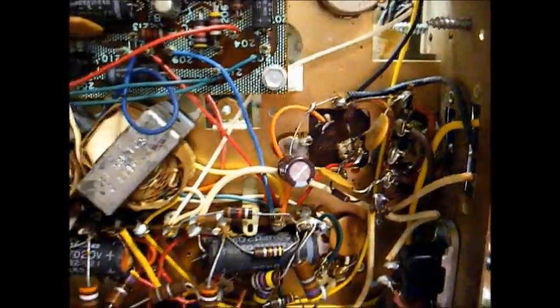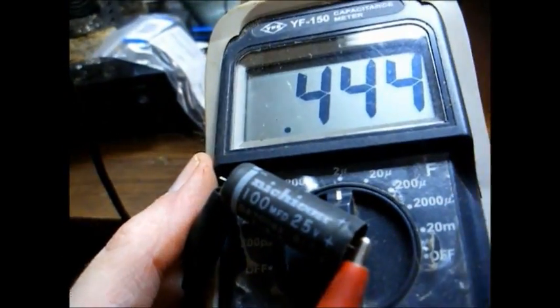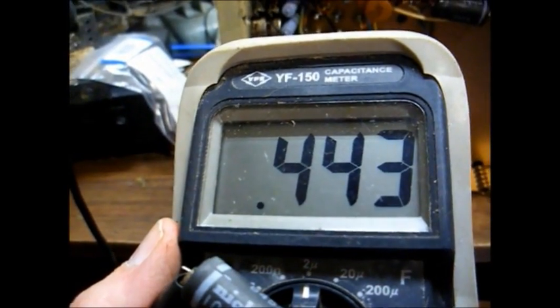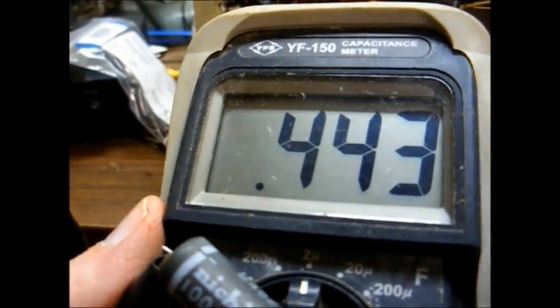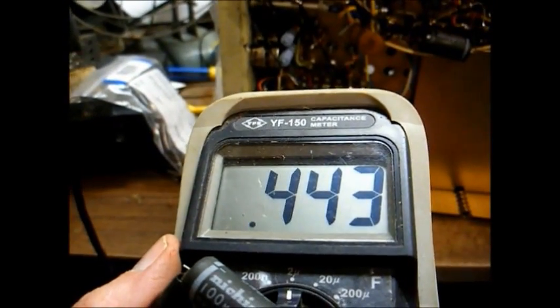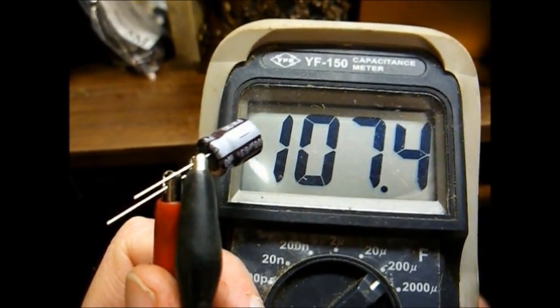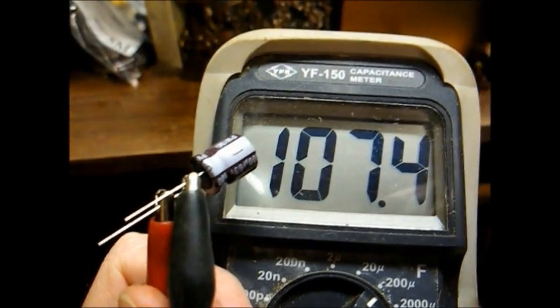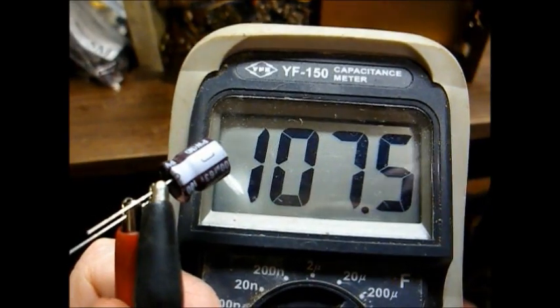Now the controls are cleaned, I think we can get on with capacitor replacement. We've replaced cap number one right there — a 100 microfarad capacitor. Here's the original Nichicon cap; as you can see on the capacitor meter, this cap is very much bad — we'll round it up to 0.5 microfarad, so that cap is very dried out. Just to show you that my capacitor meter is not shot, here's a brand new 100 microfarad cap reading 107 microfarads, which is within tolerance.